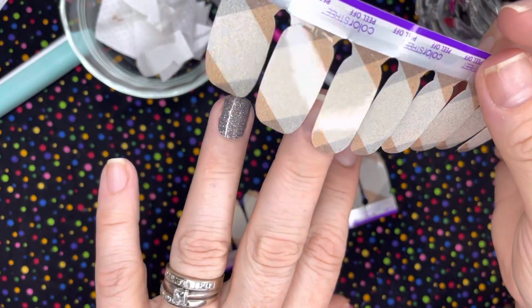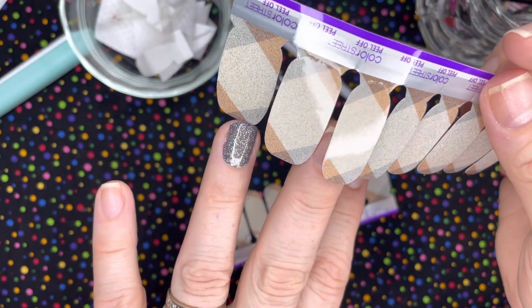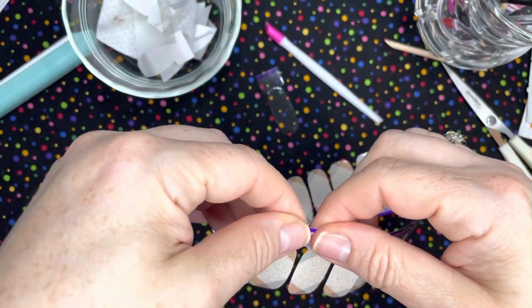okay, I got to think of it. The black one with the micro glitter. You know what I'm talking about.